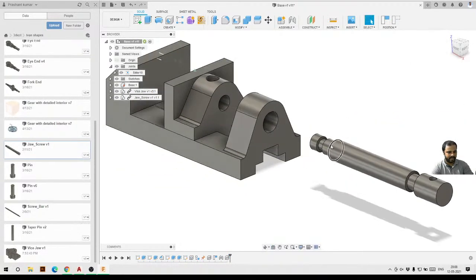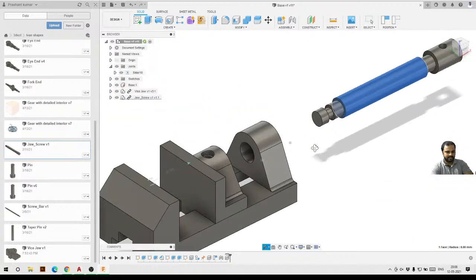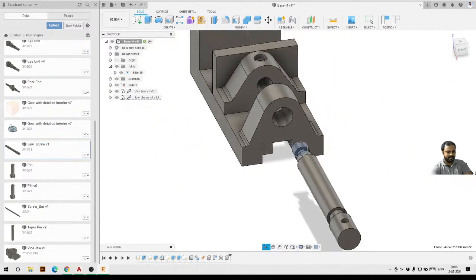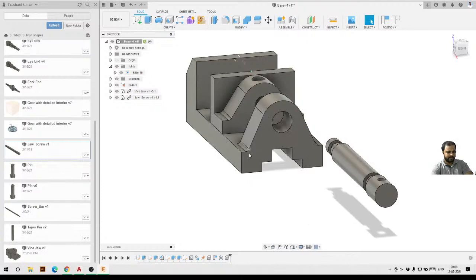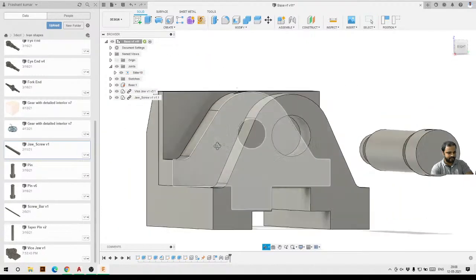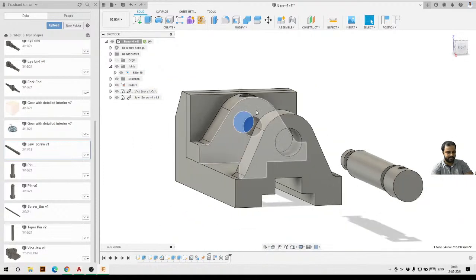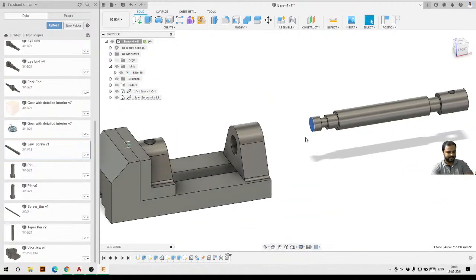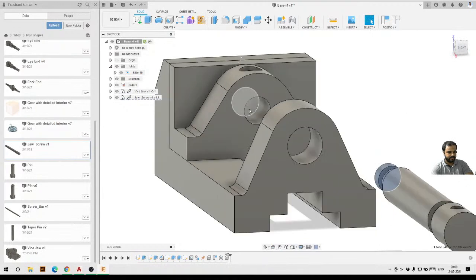Now we have to apply a joint between this part and this part. So this time we have to make sure that this part is not fixed with this part. This part and this part will keep rotating with each other, and also with this part it will keep rotating with each other. But the face of this part will be touching the face of the other part. I will show you which part. It must be touching the face of this face, right? So this face and this face will touch each other, right?